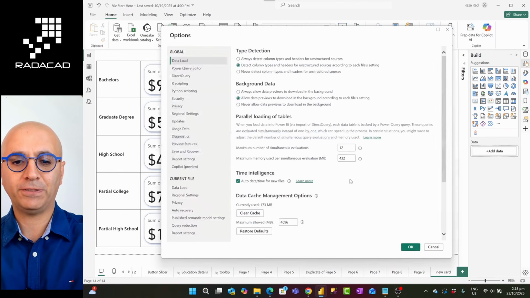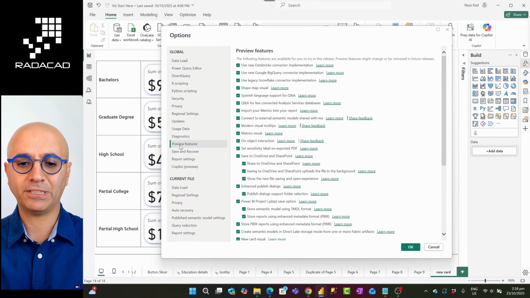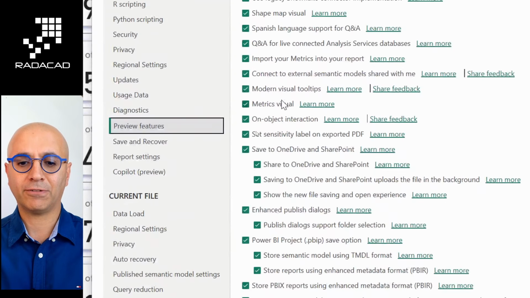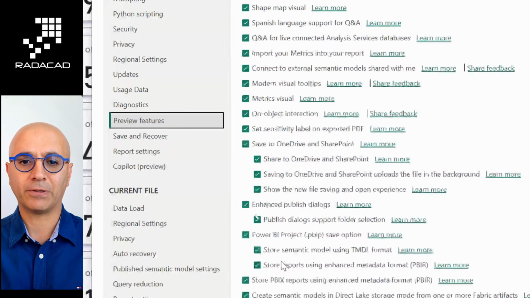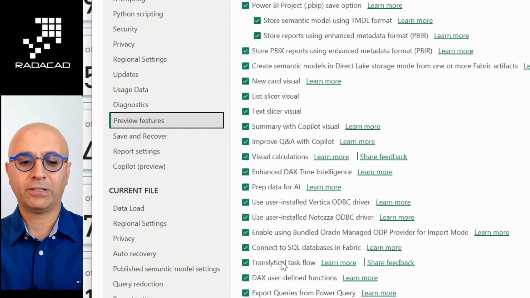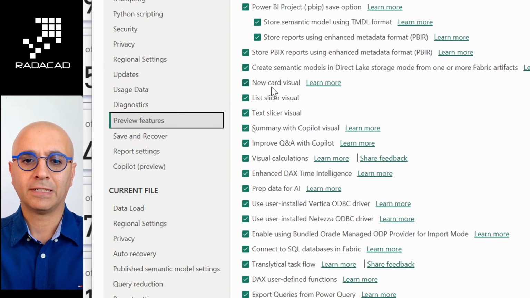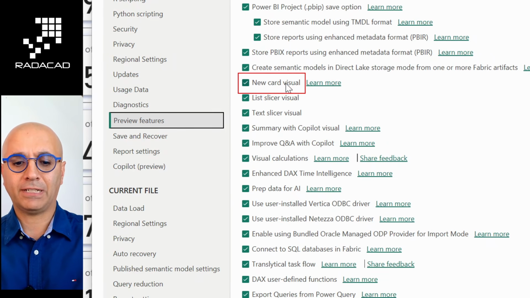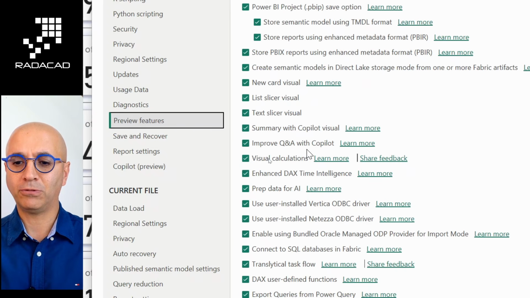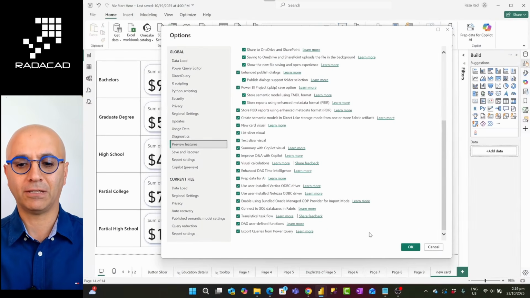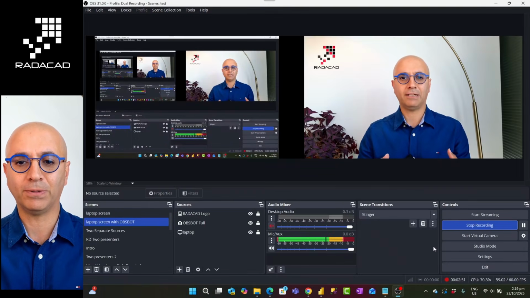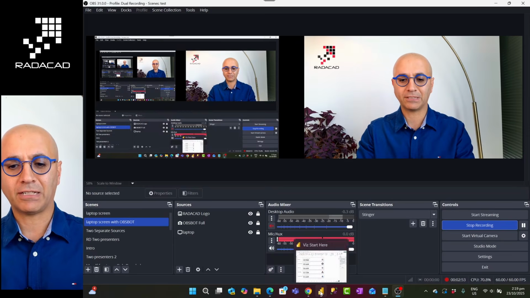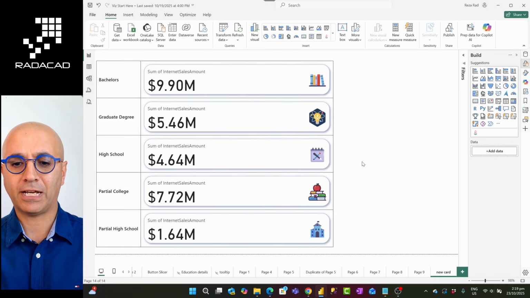When you go to the preview features, you'll see a lot of options, and one of them is the new card visual, as you can see right over here. Now let's say you have enabled this. After enabling it, you have to close Power BI Desktop and open it again. I have done that already, so I'm switching now into a new report page.